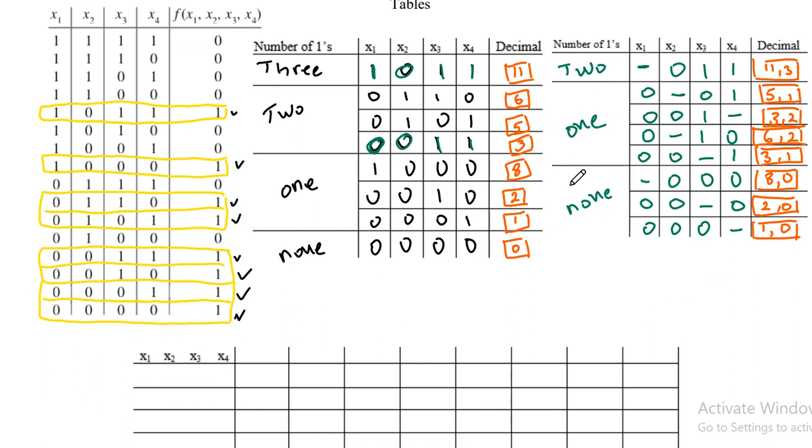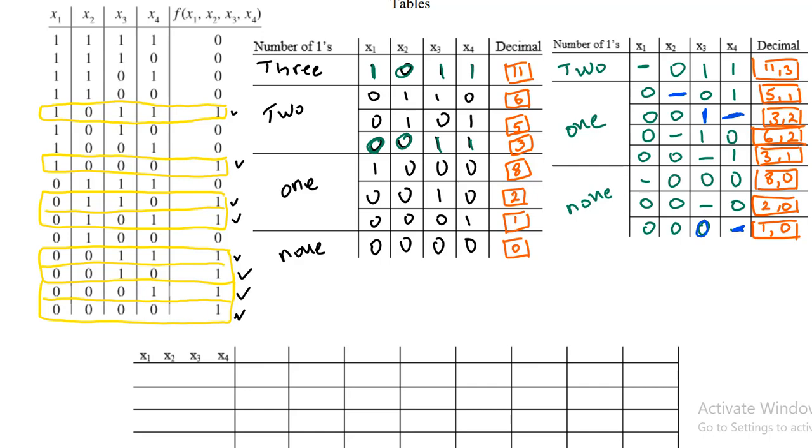Let's compare the 1 with the none. So first I have to match the dash. Here I'm changing my color just so you see. This dash here doesn't happen in the other ones. But I see this dash and this one here, they match. And then from this one and a 0 becomes a dash.